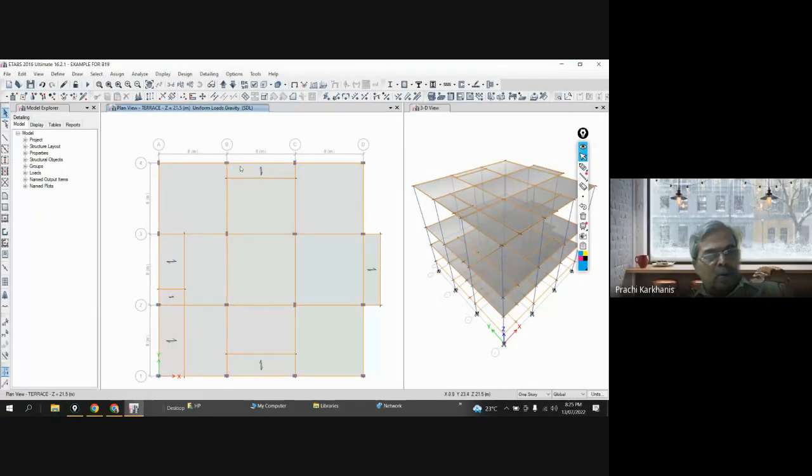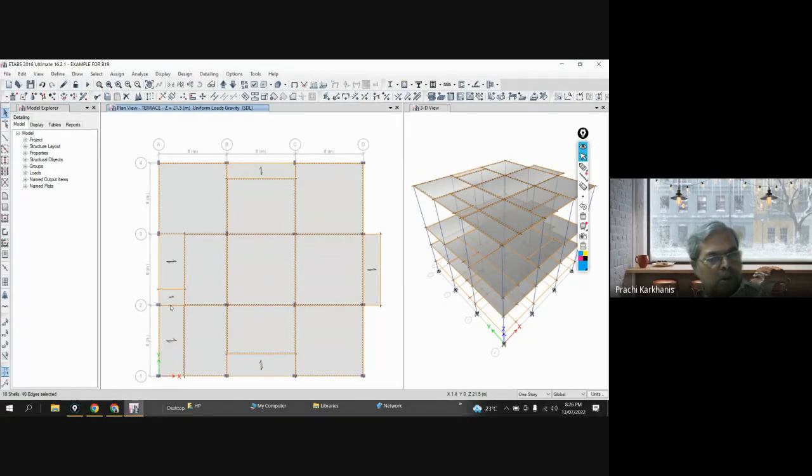Yeah, so you can see this is the terrace slab, and at the terrace, let's say everywhere I want to apply the live load. For a residential terrace, when it is subjected to overcrowding, then you may consider a little bit higher, or in normal cases, the slabs on the terrace are subjected to live load.